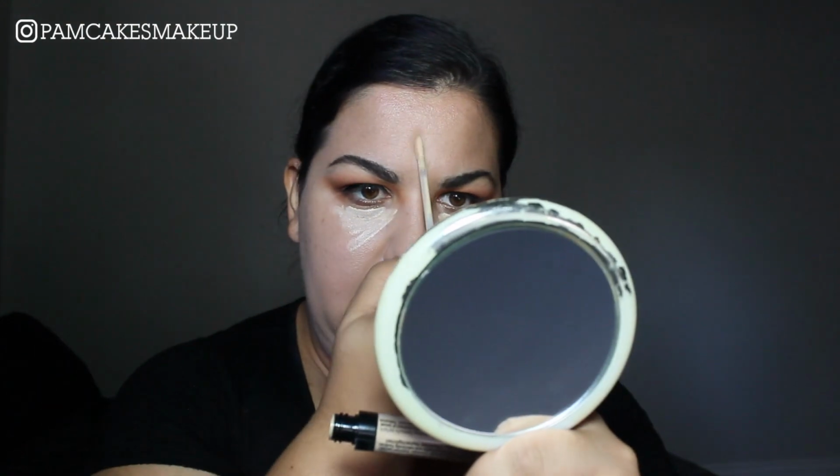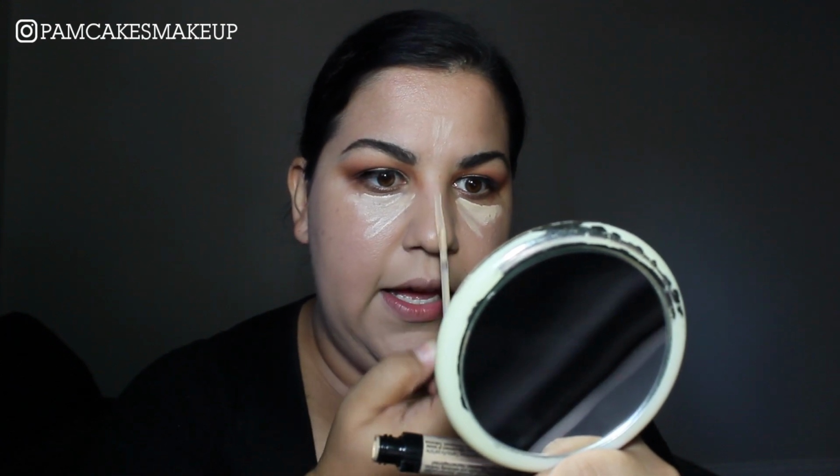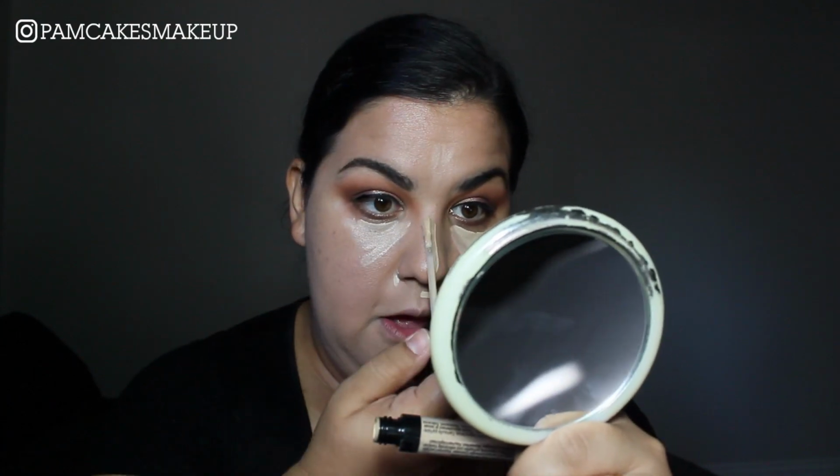The foundation hasn't completely set. It does have a sticky feeling, and I don't like sticky feeling whatsoever, because then I feel like it gets transferred onto everything. But we're gonna go ahead and do our concealer and hope that in a little bit this will continue to dry down. So I'm just gonna, ooh, this is heavy. Ooh, the scent of this one is, again, a very similar baby wipe smell, but this one is a lot stronger than the foundation. Very, very strong. So if you're sensitive to smells, I warned you. So I'm gonna go ahead and blend that out.